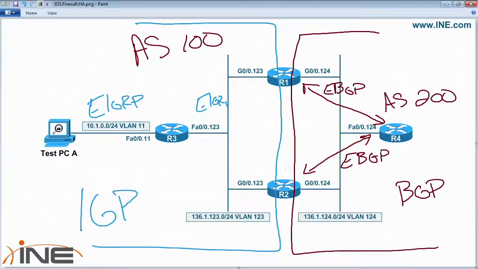Router 1 and router 2 are the edge routers, and these are the ones that are going to be running the failover of the stateful firewall. They're advertising these internal networks to router 4, so the loopbacks of the routers, and then those LAN segments.